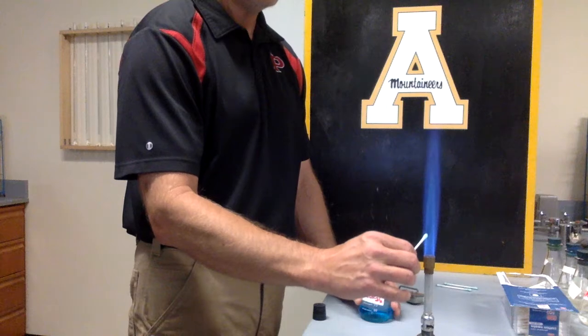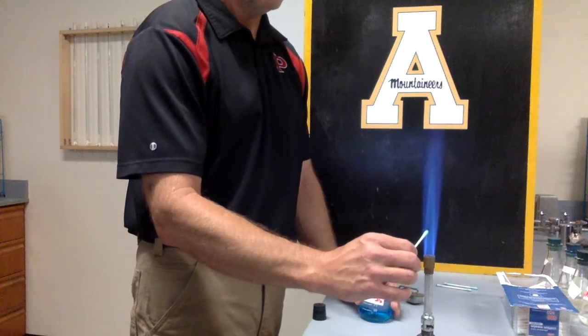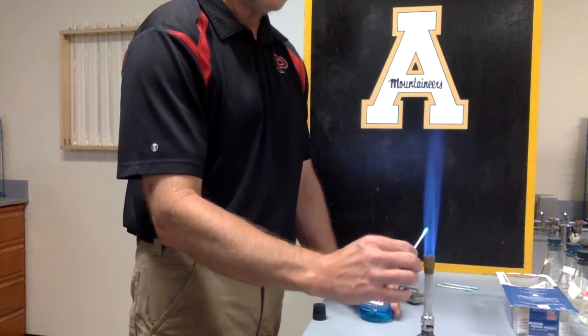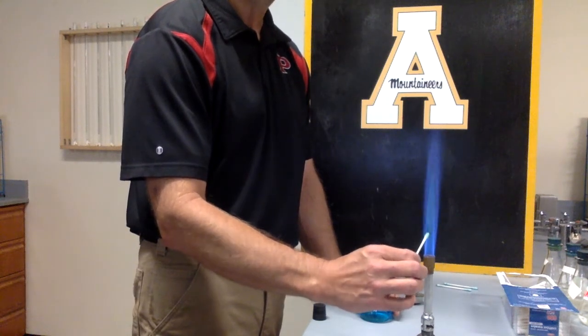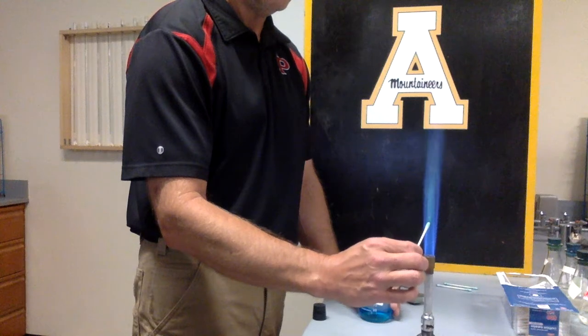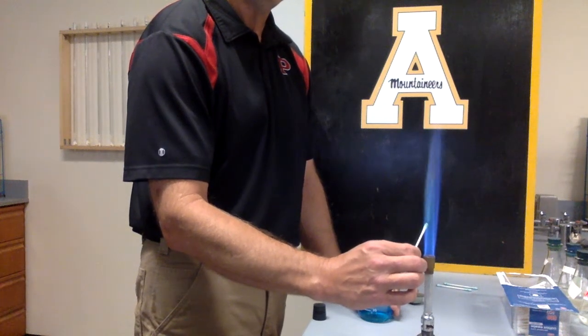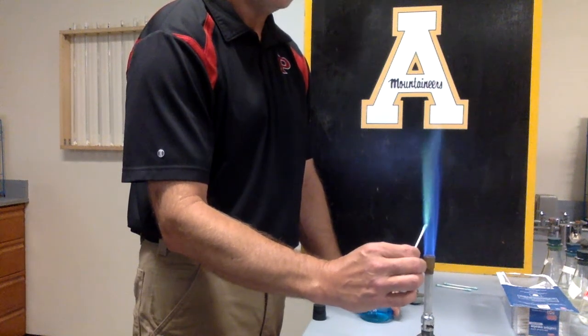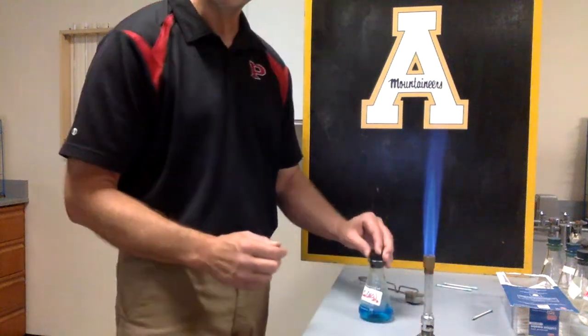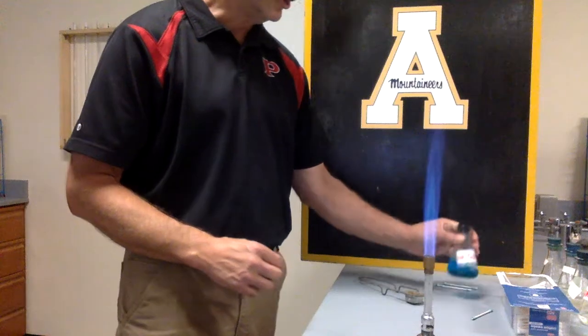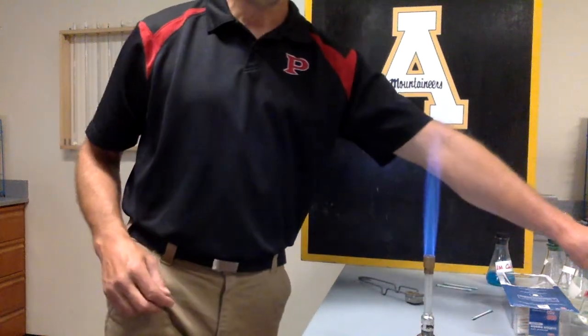I know sometimes it's kind of tough. That's why I put this board behind us. It's a black board. It helps a little bit to distinguish the colors. Here we go. I'll get another one. There we go. Can you see that now? You can see it flaming up. All right, so I may have to help you just a little bit. So that was a green color for the copper.